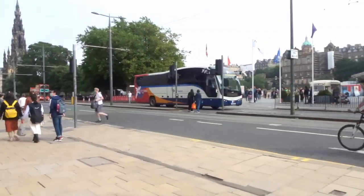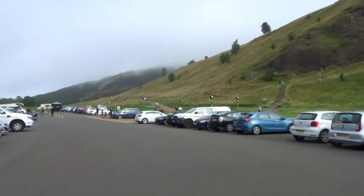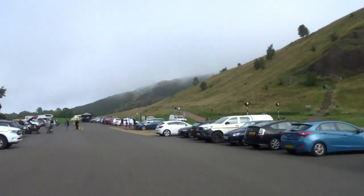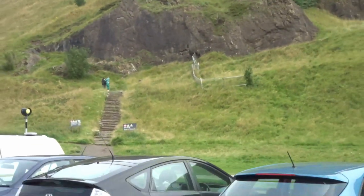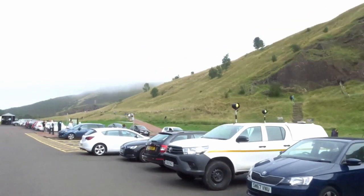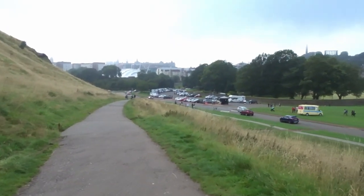Okay, take two! We're now in the car park at the bottom of Arthur's Seat - the same one we were at yesterday. We're going to head up that path there because a lot of people are coming down it, so we think that's the way to go. Not where those other people are, because there's a sign saying danger of falling rocks. It's 25 past four now so we'll see how long it takes - they generally say about half an hour, but we're going to take it easy.